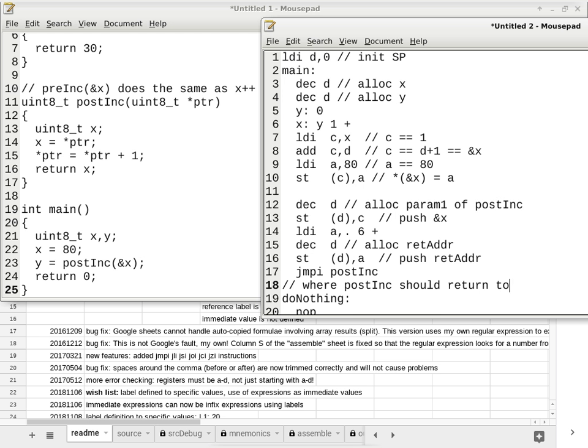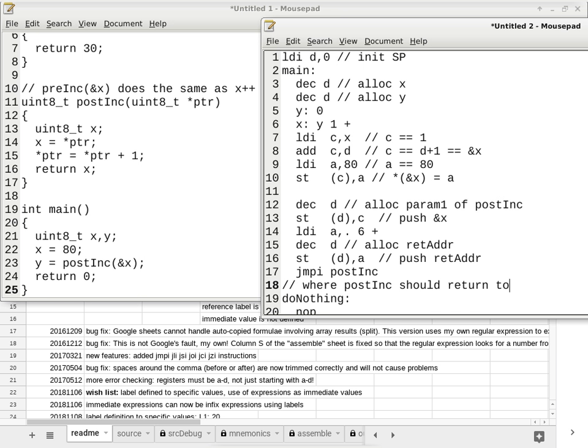So if you do the counting, how many bytes do you think LDI is going to take up? The LDI instruction takes up 2 bytes. The first byte is the actual opcode that is decoded to an address of the ROM inside the processor. The second byte specifies what constant, what value, you want to put into register A. So it takes up 2 bytes.